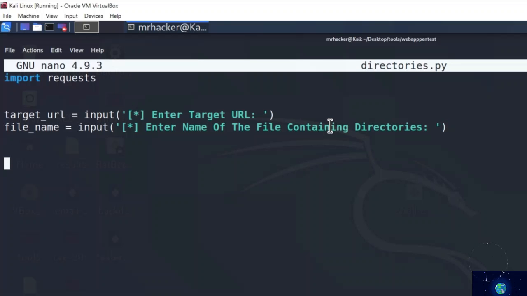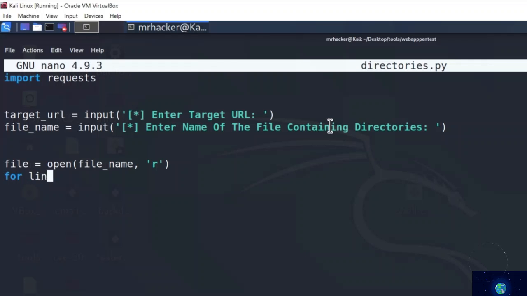After we get them, we can open our file like this, so file equals open, and then the first parameter is going to be the file name, which they specify, and the second parameter is going to be opening the file for reading. And this is something we already covered, so you should be pretty familiar with how we open files. As soon as we open the file, we can start reading different directory names and requesting those pages.